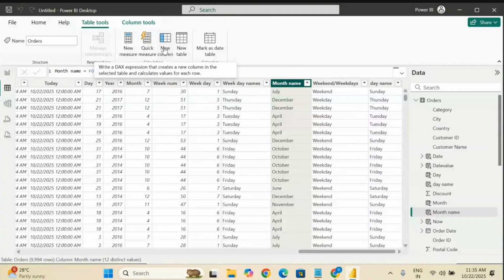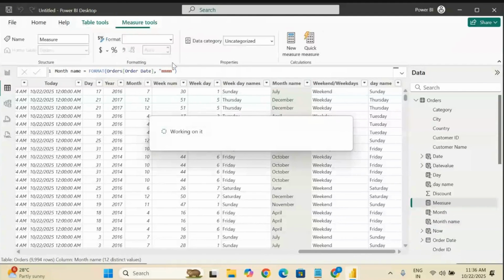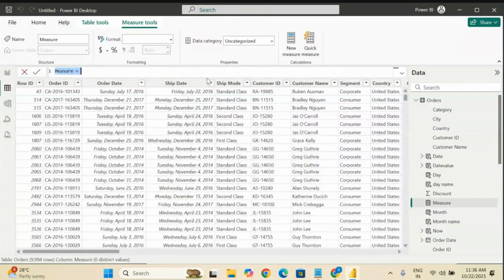Now I want to introduce you to the new measure. What will the new measure do? Observe here. The moment you click on the new measure, it is the same DAX formula that you need to write. Nothing is there, but by default it is giving you a measure. Now observe here that the output logo is a calculator, while the other one just gives you a function, whatever function you have applied.